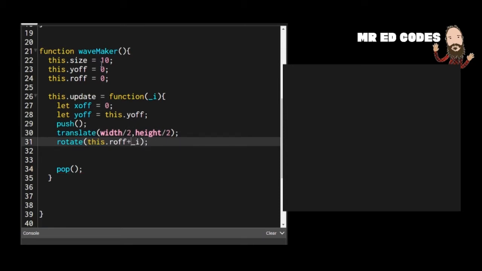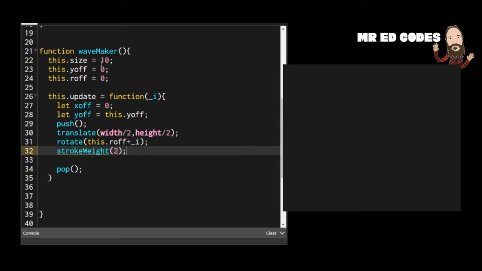So I'm going to rotate, and I'm going to rotate by i. This is where the index value comes in handy, because I can space out each instance in my array, each element in my array. So if I didn't do this, if I just rotated it by roff, they're going to be overlapped pretty much on top of one another. But I can separate them out using this value that I've passed into the function.